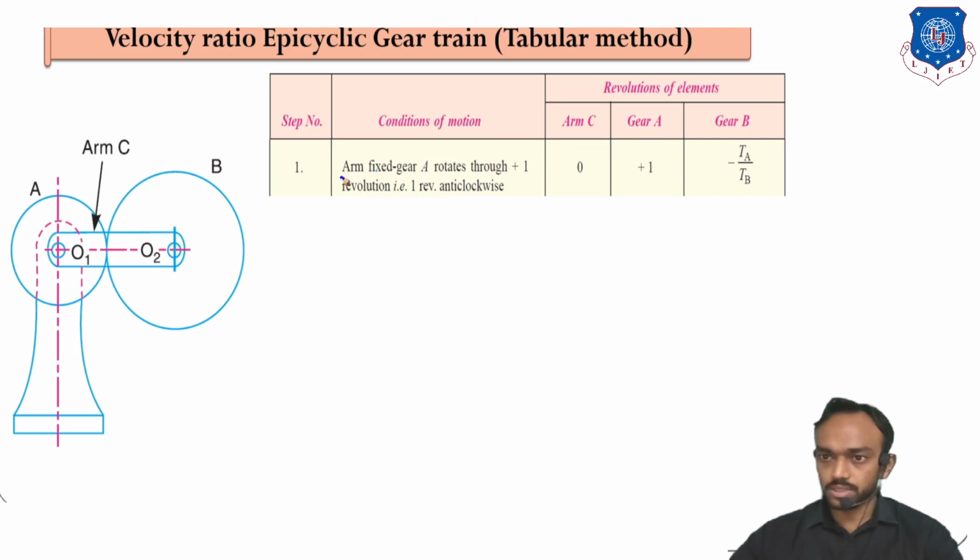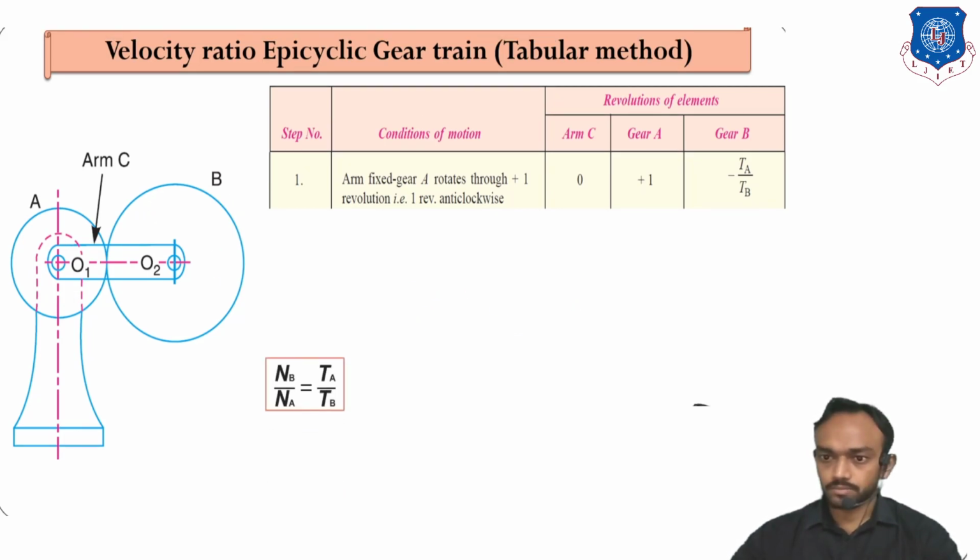So first the arm is fixed, so here will be 0. Second, gear A, we assume A is the main driver, and if it rotates one complete revolution, then the RPM is given as +1. So how did this come here? Let's check it step by step. First of all, you know that A and B are connected in a simple gear way, okay. So you can write NA upon NB is equal to TB upon TA. You want the RPM of gear B, so make NB the subject, NB equals NA times TA upon TB.